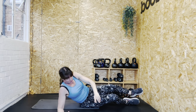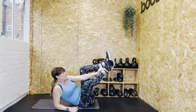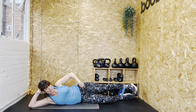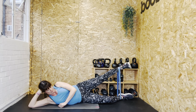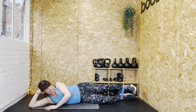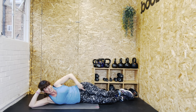Now we're going to go to side leg raises, introducing your little band. Put it around your ankle, just above your ankle bone. Lie on your side — it's proper old-fashioned exercise. Bend the lower leg for a bit of stability, turn your heel down. This is also going to work your glute nicely. Lift up, feel the tension of that band. We're going to ten — feel it right into your hip flexor there.